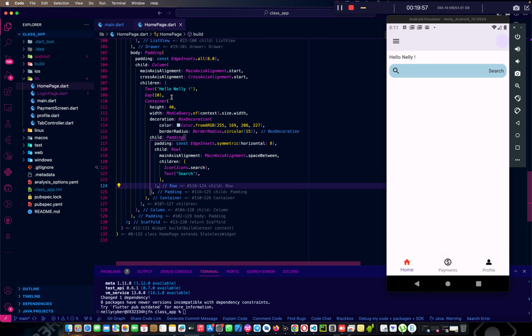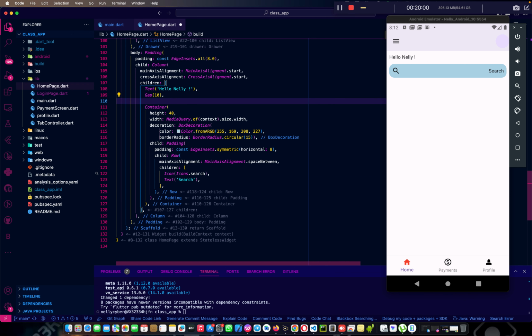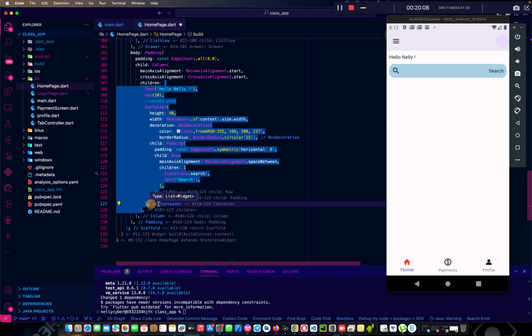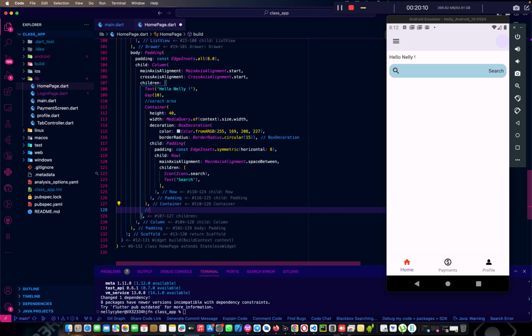So below this, this is a search area. So after this container, we shall create our containers with images, just like that.